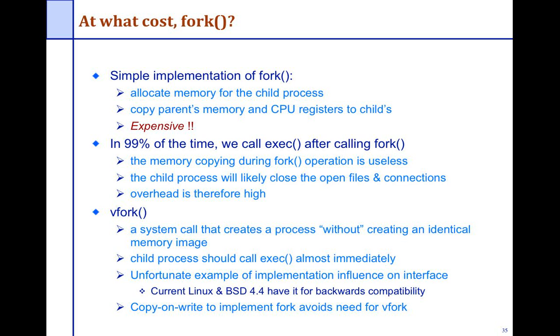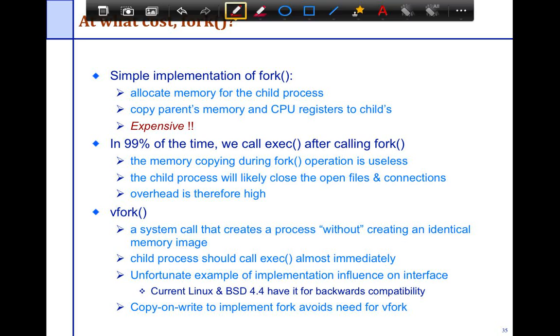We really overwrote it. So Linux or Unix systems also provide another version of fork called vfork. A vfork creates a process without creating an identical memory image. So you create a whole new separate clean process, and the child has no state associated with it, no global variables, none of the stack. In order to do anything useful, it has to call exec immediately. If it tries to do anything else, it's going to crash because there's no other state that's part of the child. Everything is a clean slate. So you start out with zeros in all the pages on the stack and the heap.